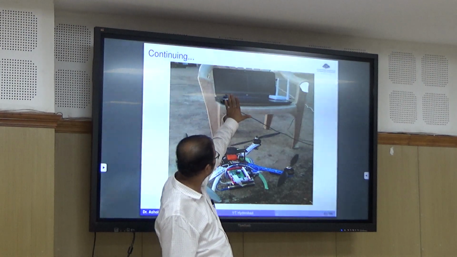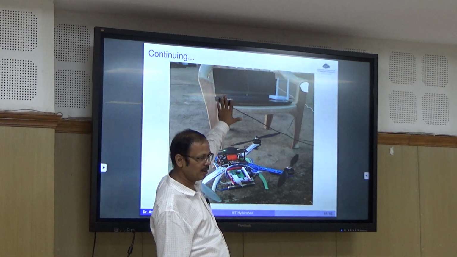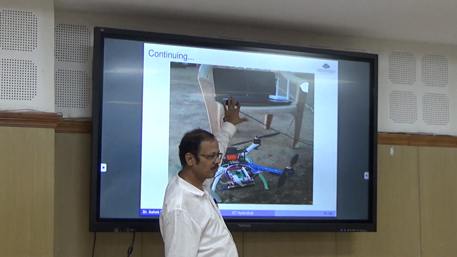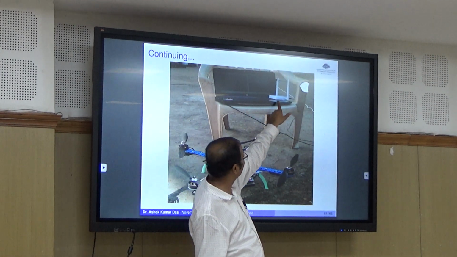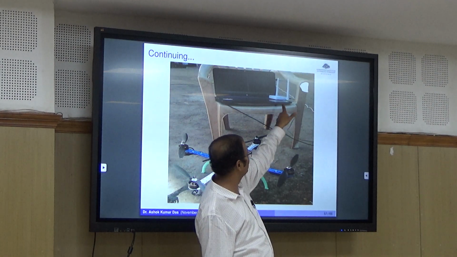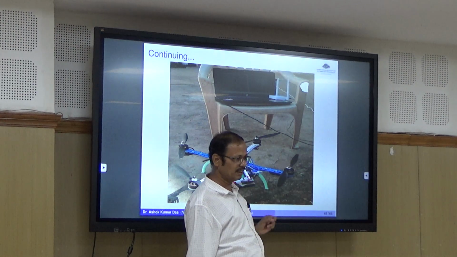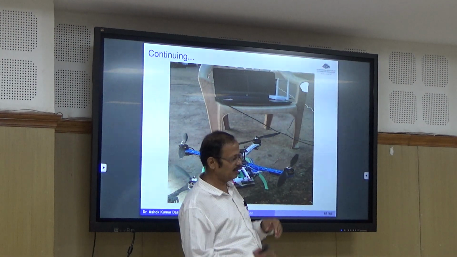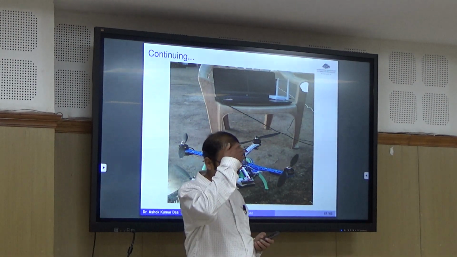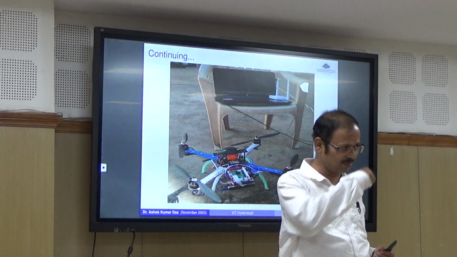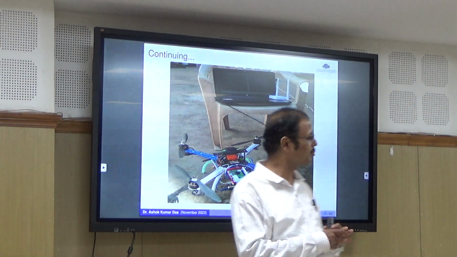Then we have the laptop, where all the programs from the GSS point of view are present. We have created a local area network by using a router, so that they can communicate with each other. The laptop is connected through Wi-Fi to our server, which is taken as a power server where the data needs to be stored.